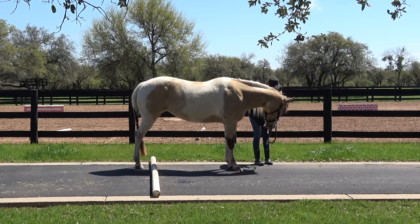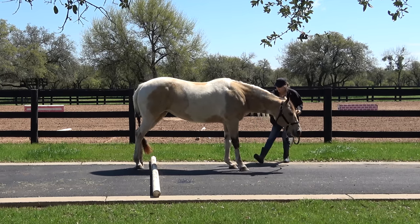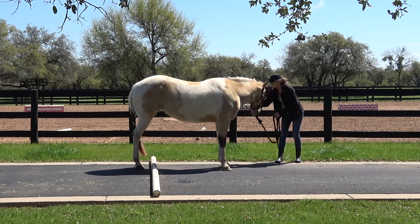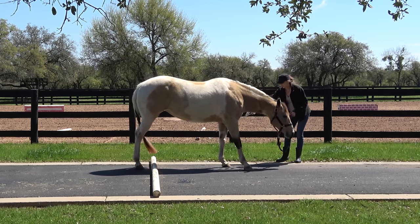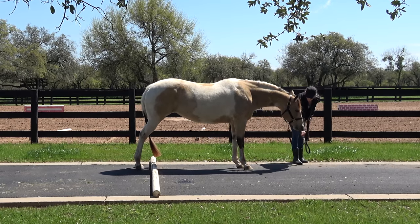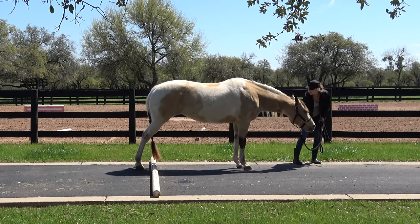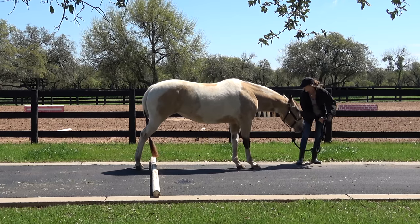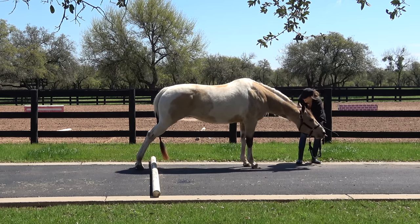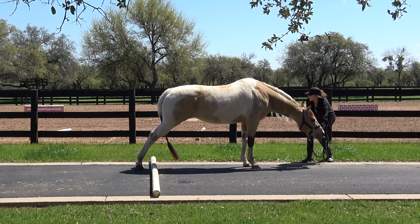Tiger is trying so hard not to move those back legs over the pole. Here I'm actually using my body language to help encourage her to lean forward — that's really important. Using your hand or a target to ask them to pull forward just a little bit, which I do here in a second. There you can see bringing her head forward for the stretch, opening up that back end, and she does a really great job.